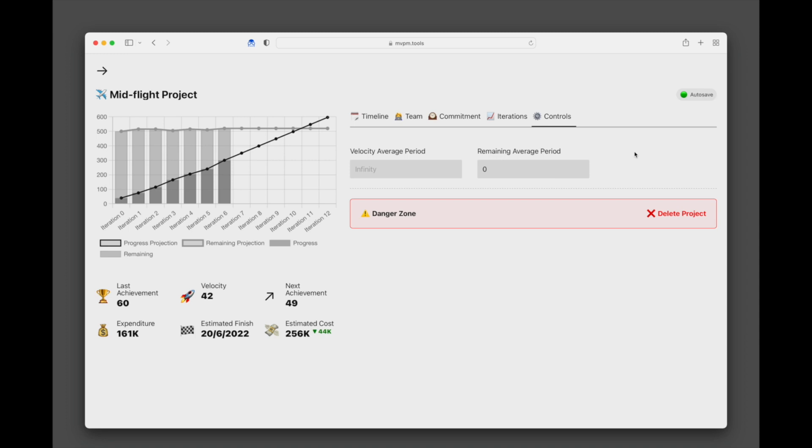Proceed with caution. In a truly agile environment, the backlog is almost inevitably going to change, and past behavior is usually a pretty good indicator of future behavior. That said, these options do exist to help augment the presentation of the data to help you achieve your communication, transparency, and perhaps even diplomacy objectives. Remember though, the goal is to be honest, at the very least with yourself as the project manager, but also ideally with the stakeholders. The truth, after all, will set you free. Maybe. That's about all I want to demonstrate in this video.